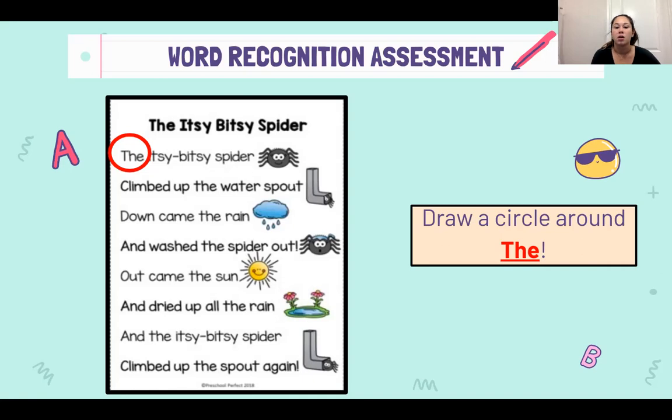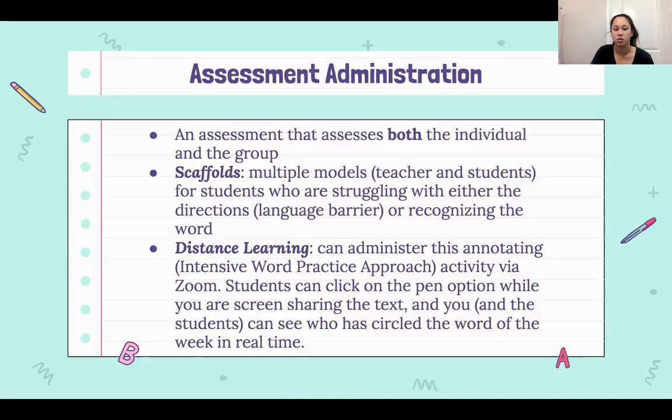And so again, the first circle that's already shown as an example right now is going to be the model of my model, or the instructor's model, and then you'll open it up to the class or the small group, and then you'll be able to see them do it themselves and immediately get feedback of who's gotten it real quick, and who gets it after watching it a little bit or not at all, based on their participation. So, administrating this assessment.